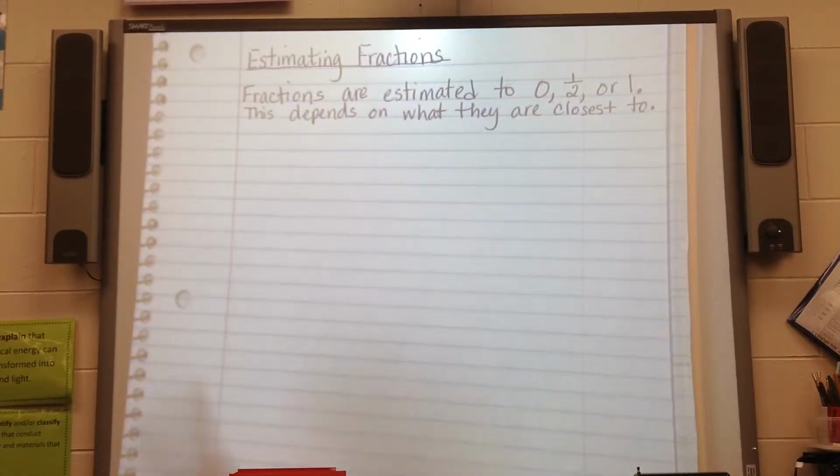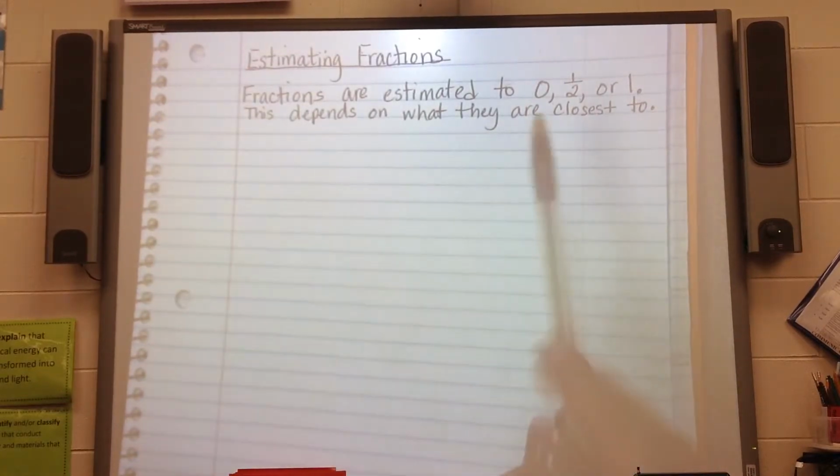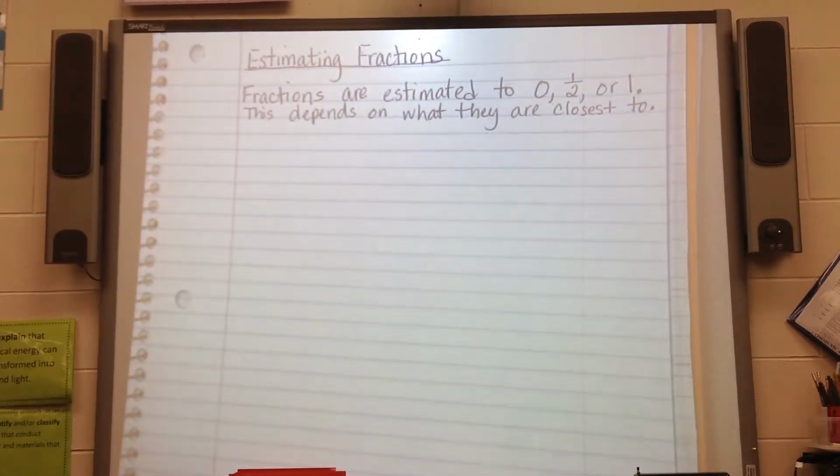No, we go with nothing. It's closest to almost having nothing. It's close to having half of something, or it's closest to having another whole item. Now, I know that that may sound strange in the beginning. However, when you see what we do with these, you'll understand why that is. And I have a couple of tricks to show you, and we will write down the little trick to remind ourselves when we're estimating fractions.